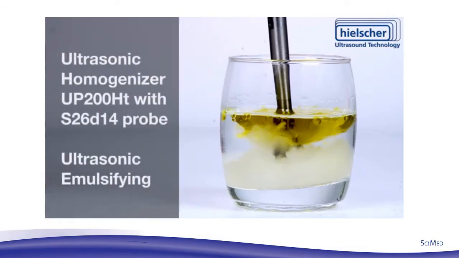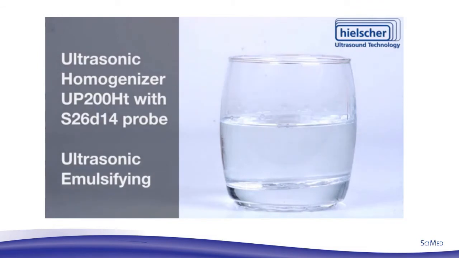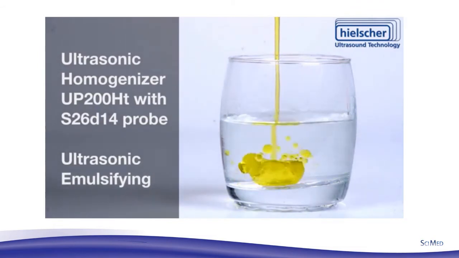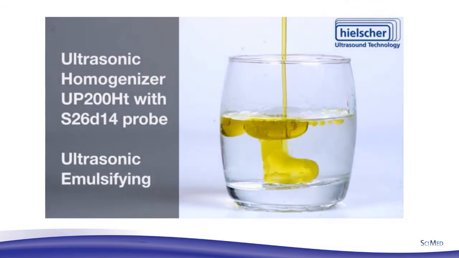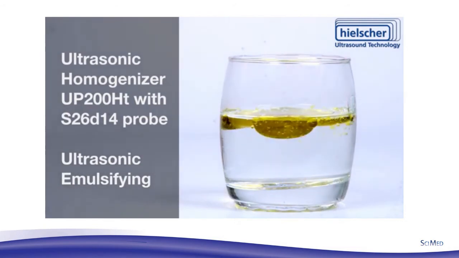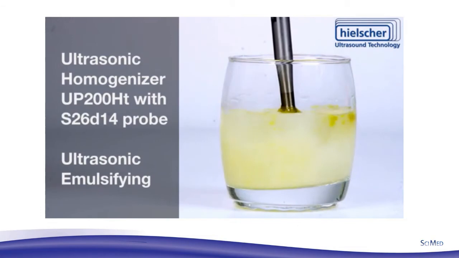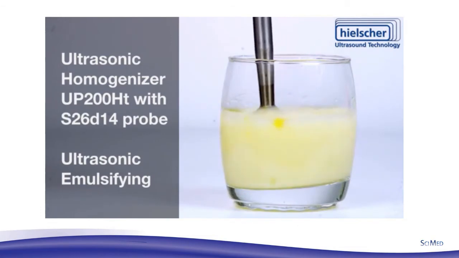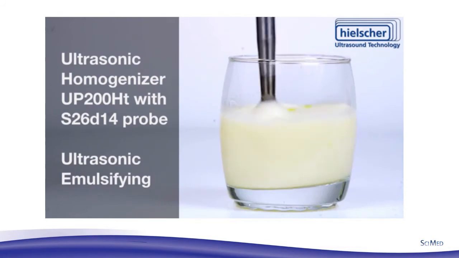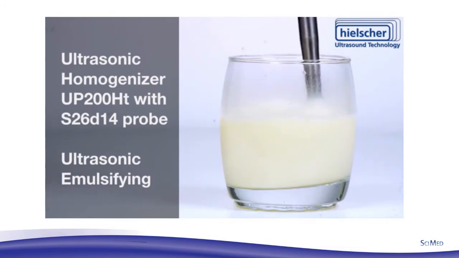Just to show you how that really looks, just to bring it to reality, this is, put simply, some water in a glass, and we just poured some olive oil in it. I'm going to show you how efficient that mixing process is. So just imagine doing this with your oil in water emulsion with just a very low power probe, a 200 watt probe. We go up to 16 kilowatts, by the way. That's an awful lot more than this handheld probe.